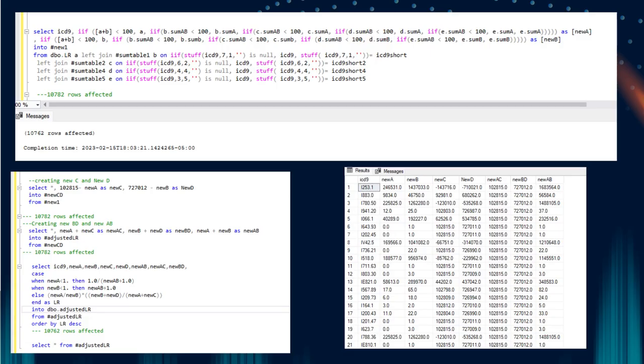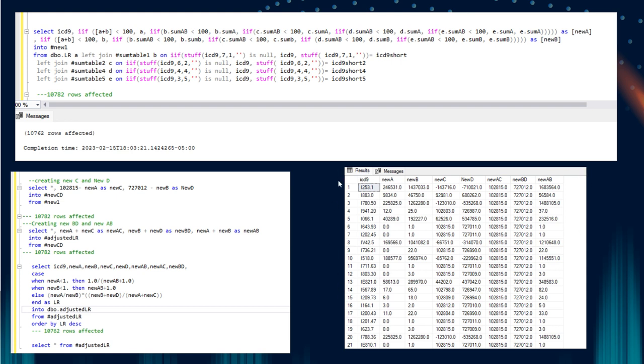In this section of the code, we're going to use an if statement, and we're going to tell the code if A plus B, if these variables are less than 100, then you should do these things. The reason why we use the less than symbol here is because in the assignment it asks us to create the table with ICD-9 codes with less than 100 diagnoses. So here we're creating the new column labels for our new likelihood ratios. So we're creating new C, new D, new AB, new BD, and this is the final code.